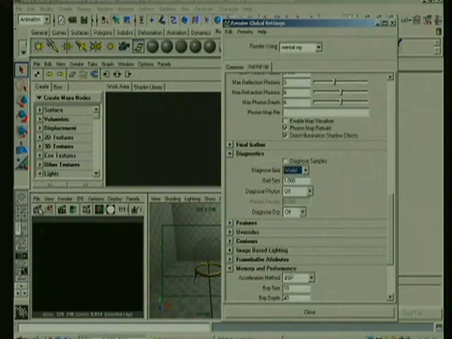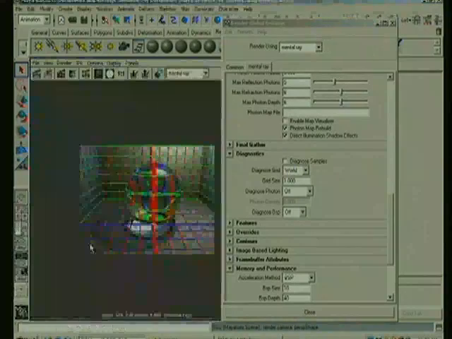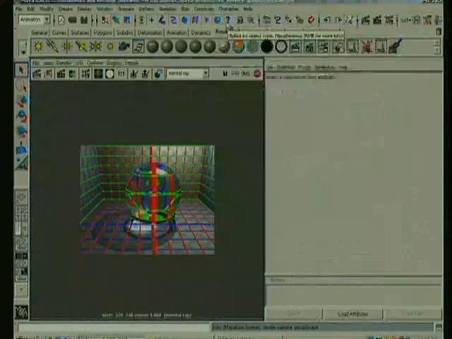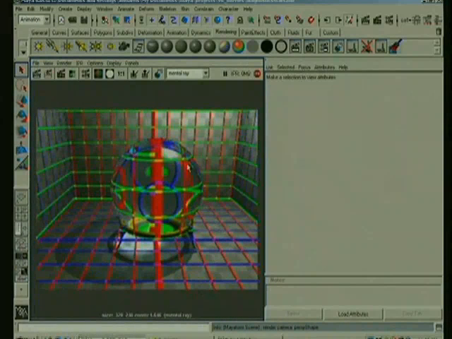So I'm going to do a software render. And here we see, I'm going to maximize that image for you and dolly in. So here we see this red, green, and blue grid work, if you like, of lines. And it's used for scene debugging, for those problem scenes.